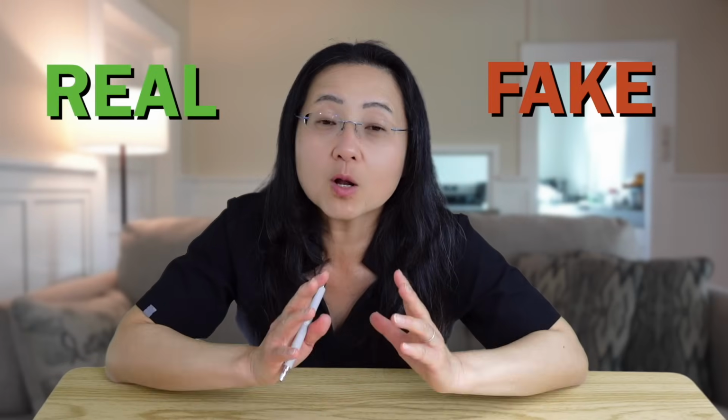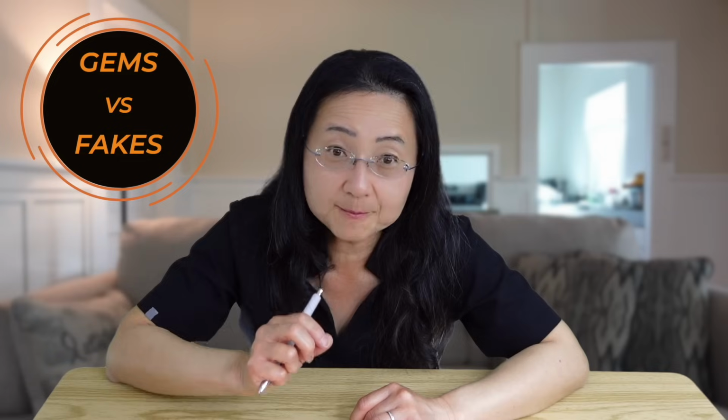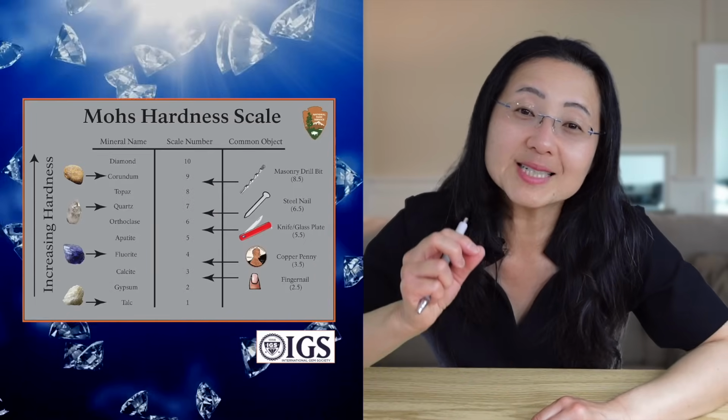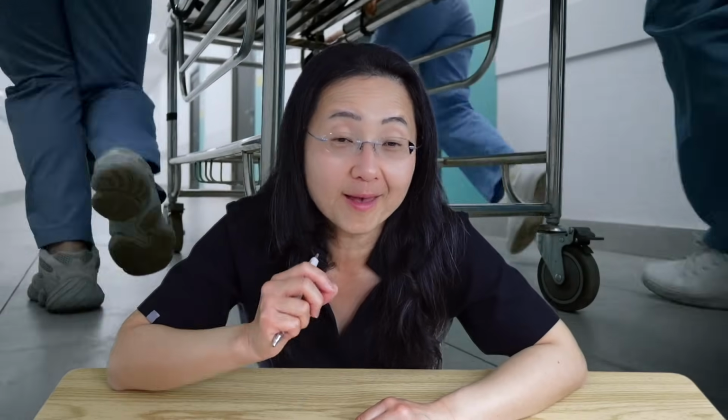Do you like real stuff or fake stuff? I think we can all agree that a diamond is not the same as a plastic bead. They not only look different, but they serve different purposes. Did you know that diamonds are one of the hardest materials on earth? In fact, diamond ring cutters will literally cut through metal. So if your finger gets stuck in a metal pipe, you would want your ring cutter to be a real diamond and not a plastic bead. I've had to cut through metal working in urgent care and ERs.